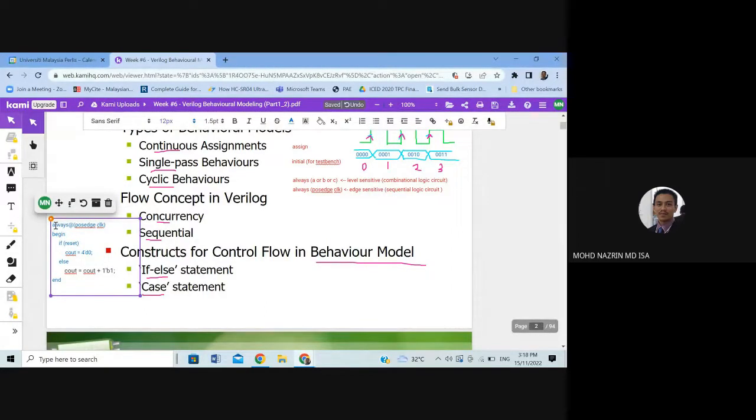Before that, maybe we have the declaration of the module count4, for example.